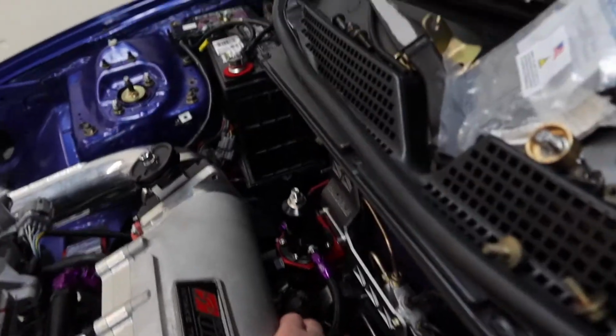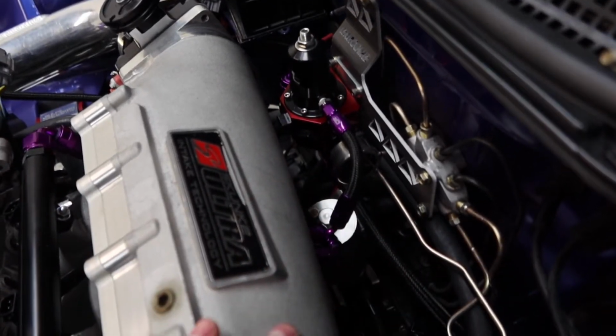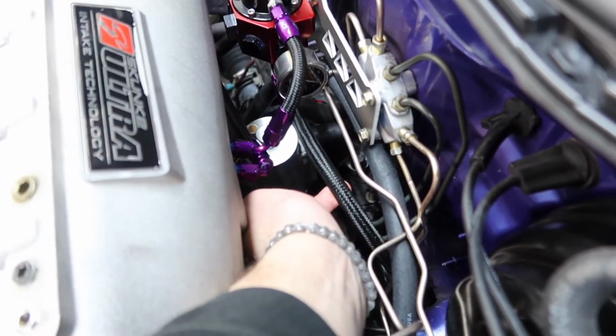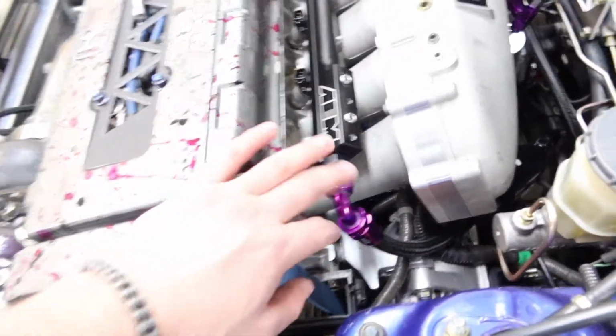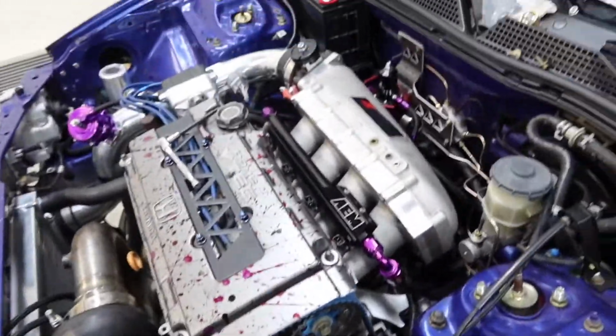Alright, so the last couple days I didn't really film too much, like a few clips here and there, but I've been going crazy working on this thing non-stop every single day. My fuel lines are all done. The vacuum lines for my fuel pressure regulator are all done. Here's the return line from the bottom of the regulator right here. And my feed line, Aeromotive inline fuel filter to the rail, then from the rail to the regulator, and then the regulator, I showed you the return line all the way back. So the fuel lines are completely done.